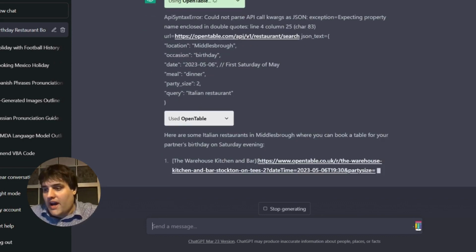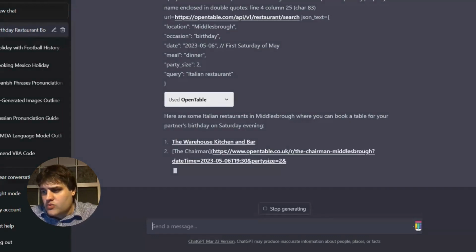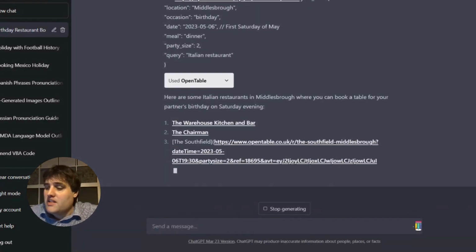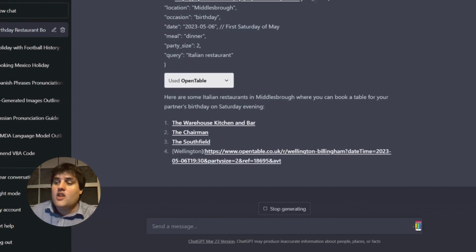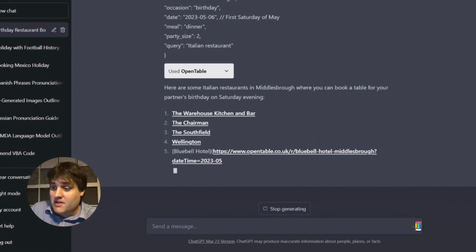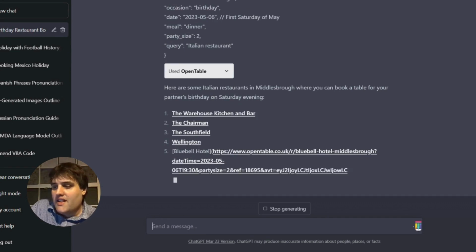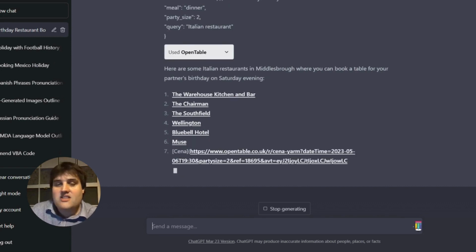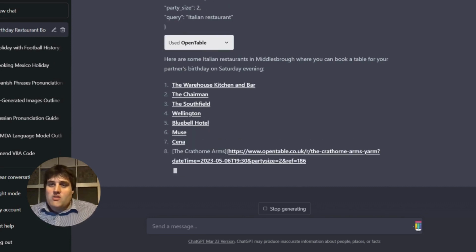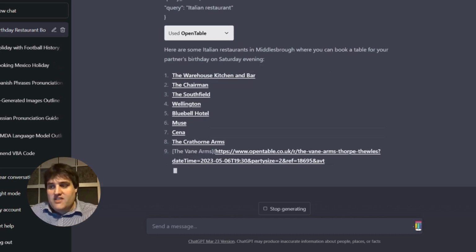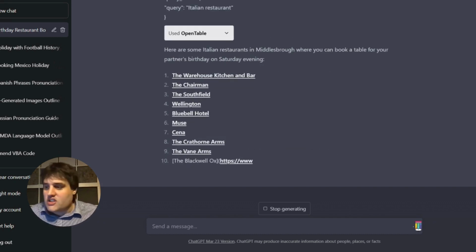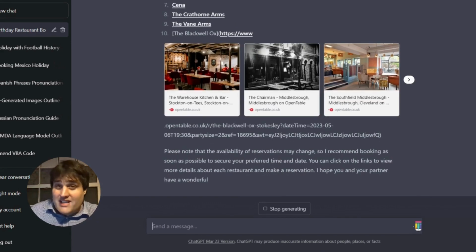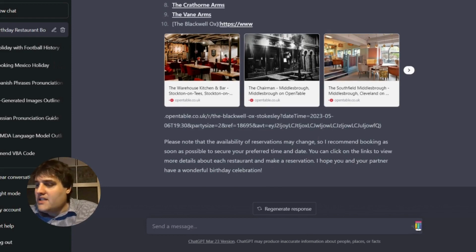That's good. So I know about Southfield. I don't know about the other two. The one it says Billingham's, that's quite close to Middlesbrough. The Bluebell Hotel, that's not too far. That's in Middlesbrough as well. So it's come up with quite a few options on there. And I think that does say how, even when it comes up with an error, it still finds a lot of different restaurants. But it's made a few mistakes, and I think maybe it isn't quite ready to go yet. But we'll take a look at Shop now.